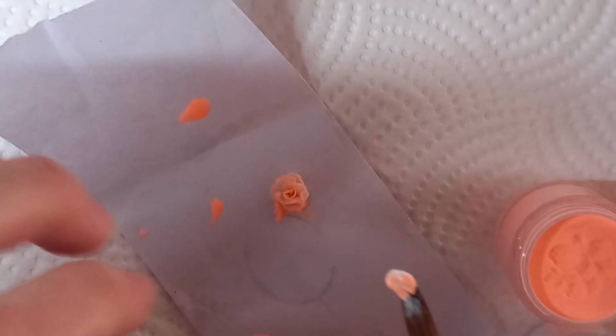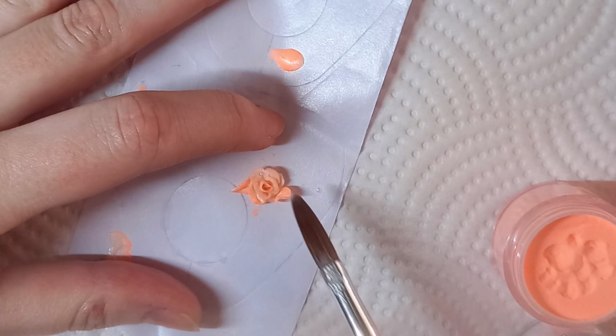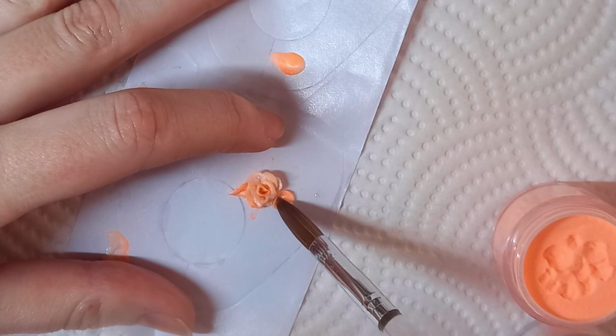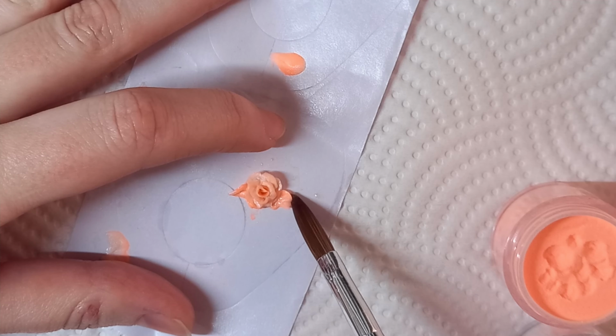When sticking the flowers to the nails, you still have to cover them with top coat because otherwise it's going to get dirty really easily and look horrible, especially if your clients do stuff like hair, if they're in the salon industry, anything like that.